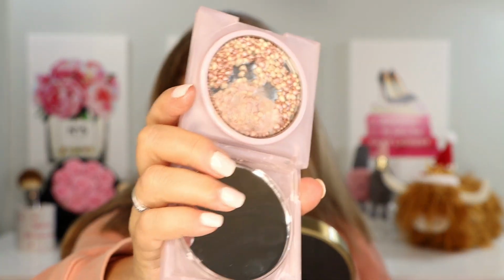So yes, think balm, stick highlighters. Anastasia Beverly Hills has a nice one, and I know Westman Atelier has them, those kind of things. That is what this reminds me of, but you're putting it on with your finger, or a brush if you'd rather, but the finger needs to smush it. Now it's never going to be really pretty again in that spot where I used it. But that's okay. But actually, you guys, it's quite pretty.